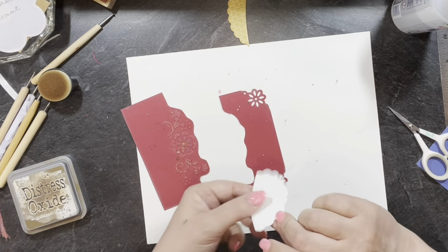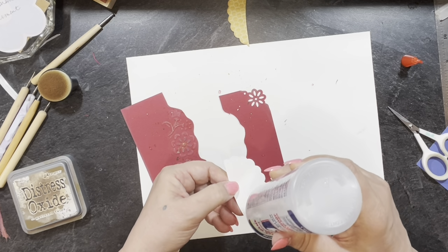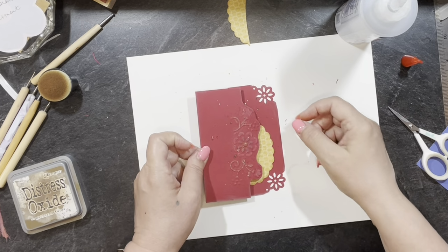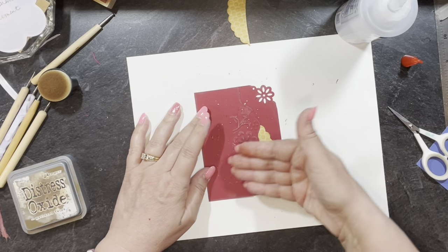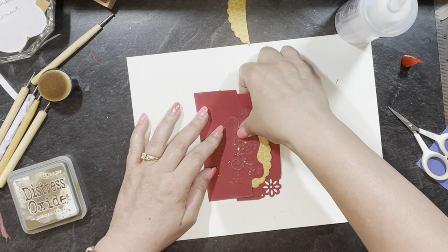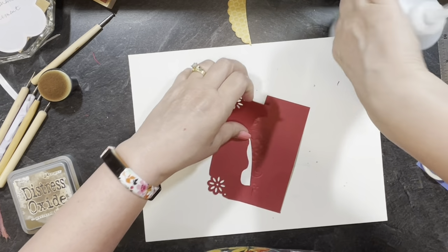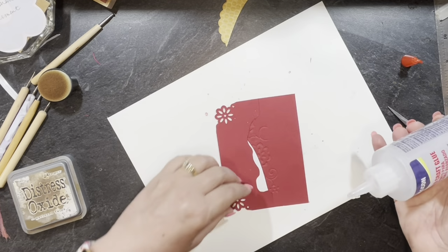And I'm going to just go ahead and glue around that edge. That's pretty straight. And actually, I wonder if this tab could be a pocket that way as well. Just slide in that way. I think that could work. And see, this isn't even my tag with a purpose or whatever it is that the term is. I'll have to look up the thing with the job again so that I can make sure that I'm doing it right.